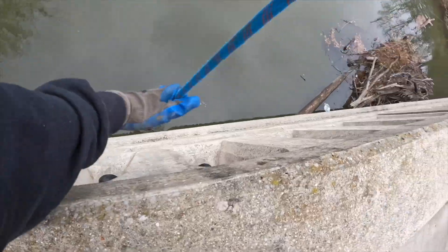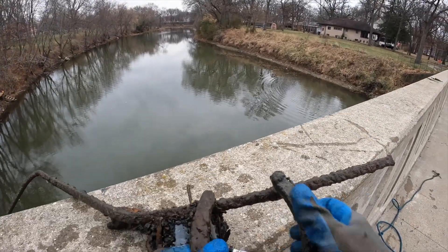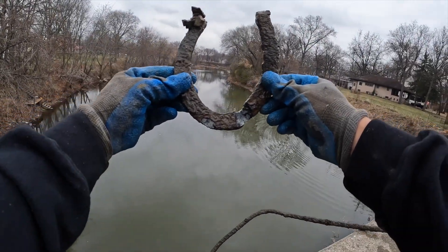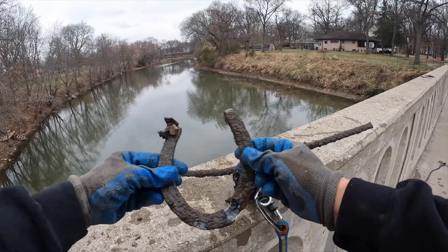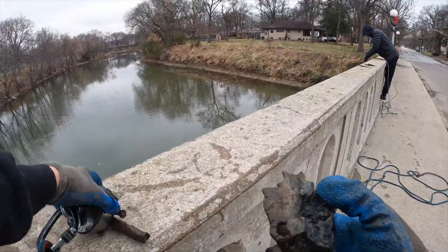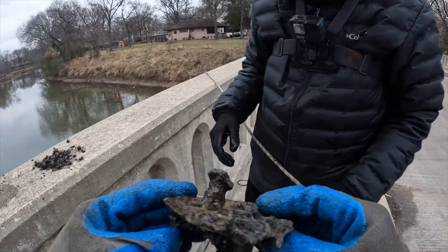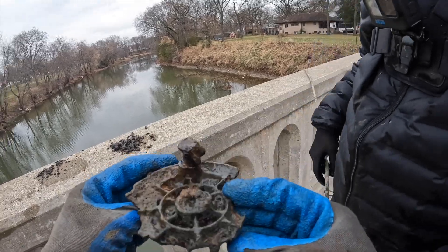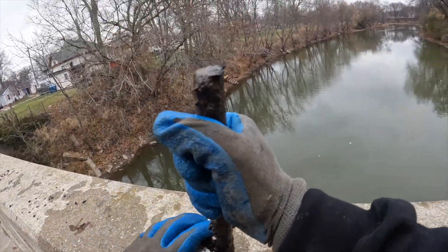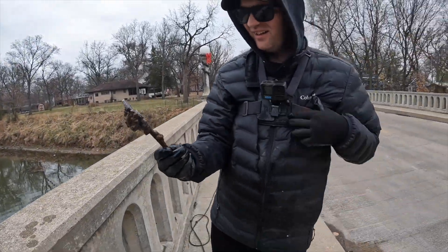Lots of rebar - oh, I got an old horseshoe on Route 66! Look at that, we just got a horseshoe on Route 66 - that is insane, it's a crazy find right there. And we got some nails with some concrete and a big old piece of rebar, but that horseshoe is sick. We pulled something off of it - what the heck is this? We broke this off of it. It kind of reminded me of a motorcycle piece. Then we got a piece of rebar and a bolt. Look at that old monkey wrench - that's a small one, and it's old.